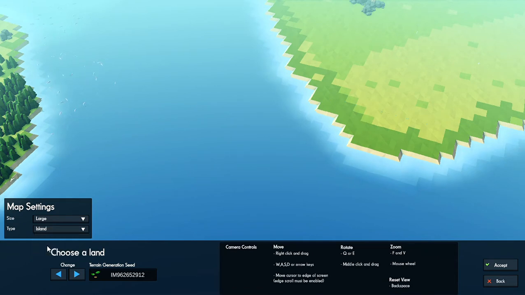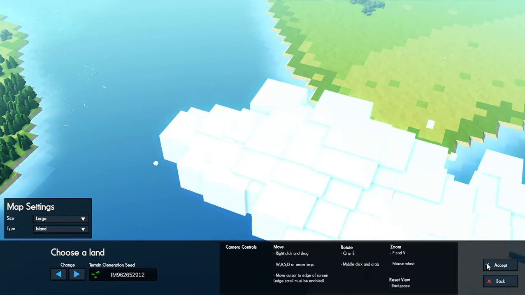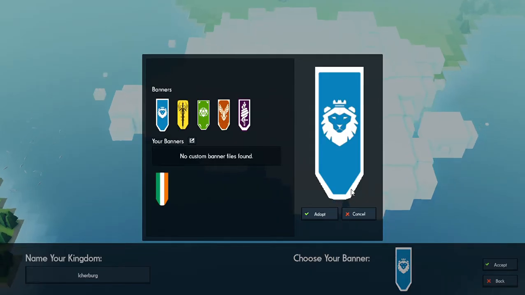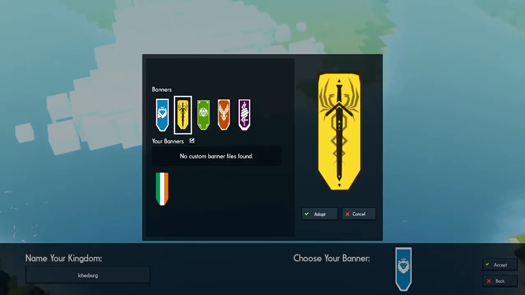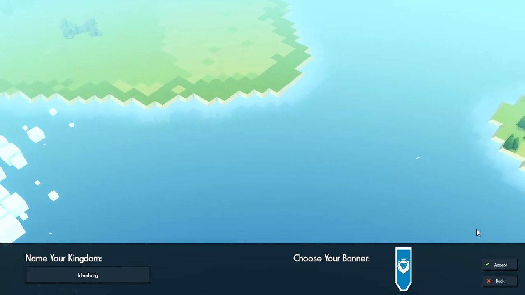So, let me bring the microphone closer. Maybe, let's accept. Let's choose our banner. I think we're gonna go with this one. I'm gonna go with a lion. Adopt that banner.